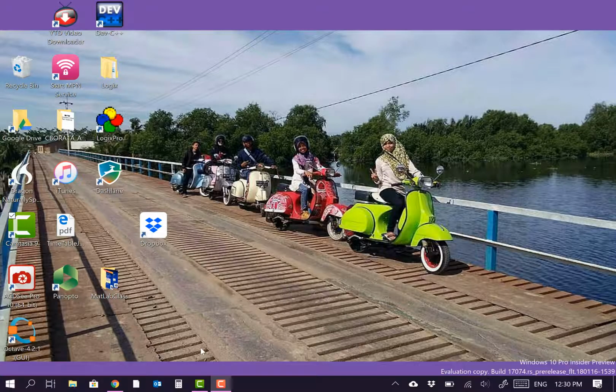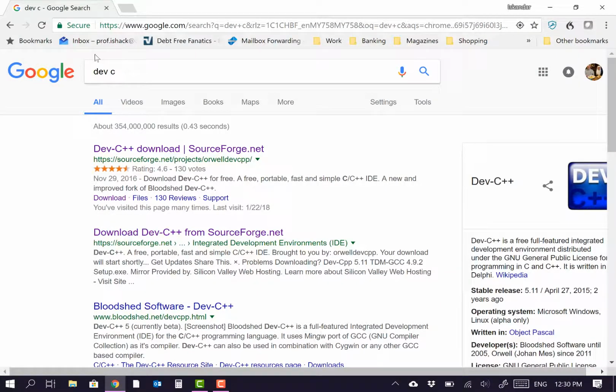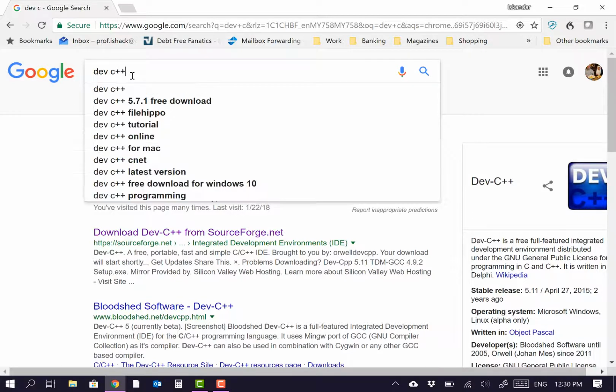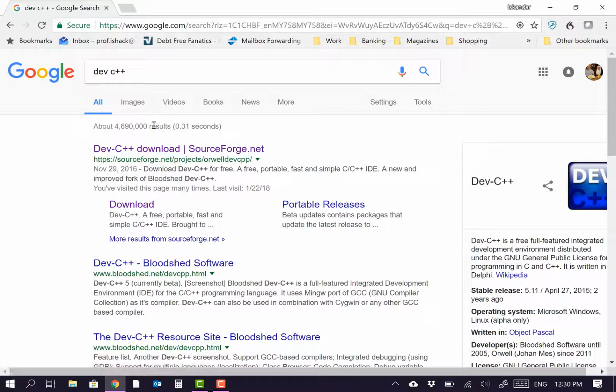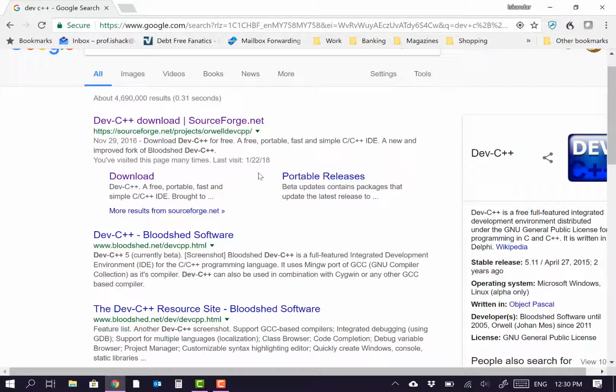Okay, all right. As I was saying a few minutes ago, if you just do a search on Dev C, or Dev C++, it would give you the same thing right there. But there are multiple places you can download it from. I typically download everything from SourceForge simply because I know that that's a secure site.